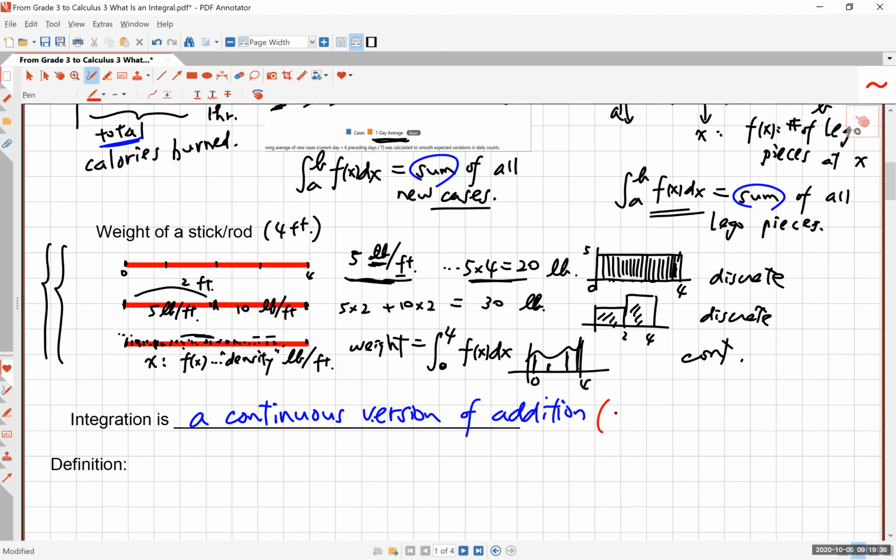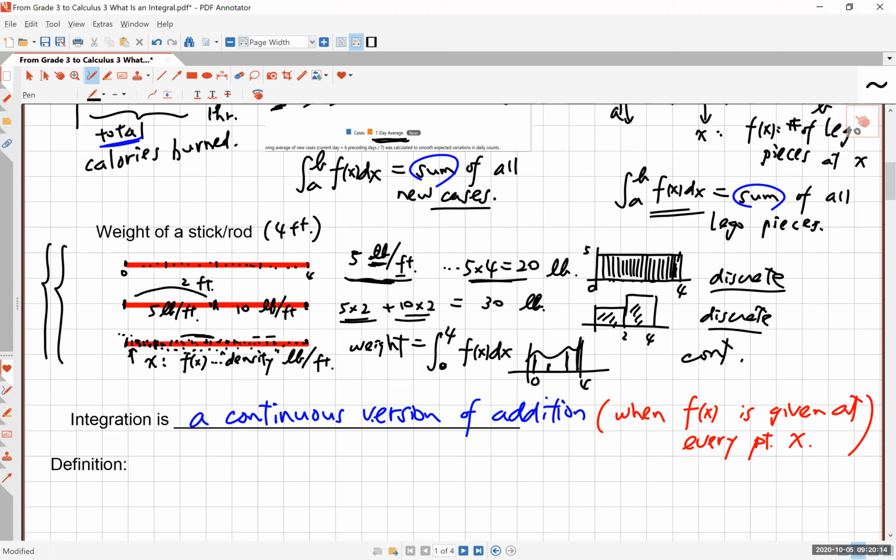And what you're given is f(x) at every point x in the domain. In this case, for each x here, you are given the value f(x). Just like here too, at each point the value is defined. In this case, for each x, the value happens to be 5. So it was easier, it's a discrete case. The second case too was easy because it's also discrete, with just 2 things added together.